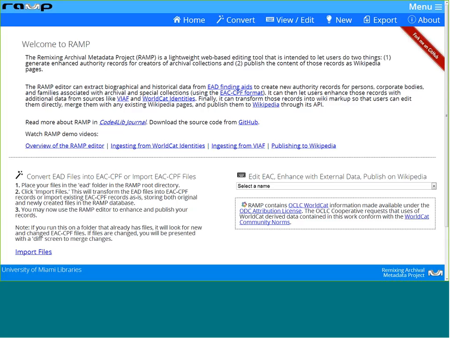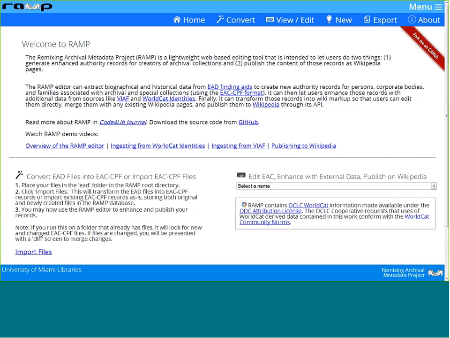And as a kind of semi-traditional library cataloger, I was attracted to EAC for its offering of 2 specific benefits over the MARC authorities format. 1, the focus on relationship building, and 2, the relative ease of developing front-end interfaces for XML documents, that is, relative to working with MARC data housed in proprietary integrated library systems.